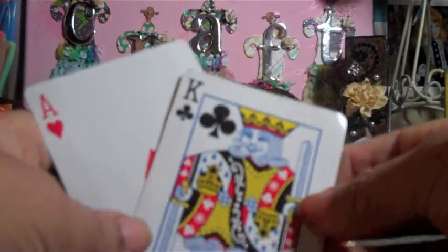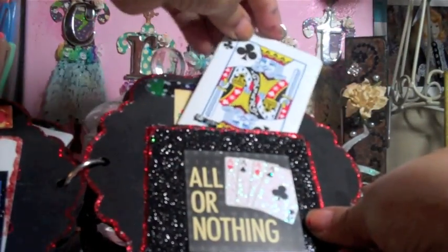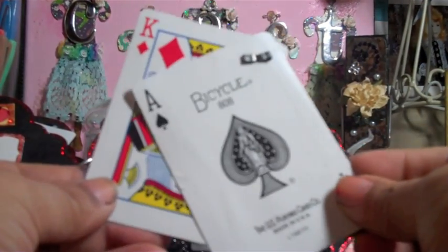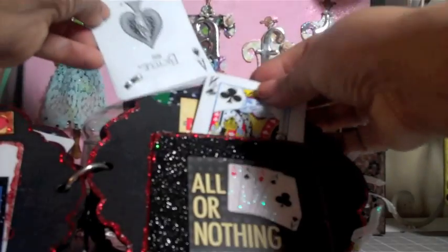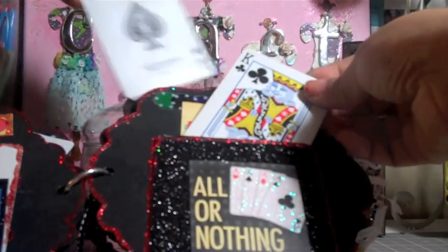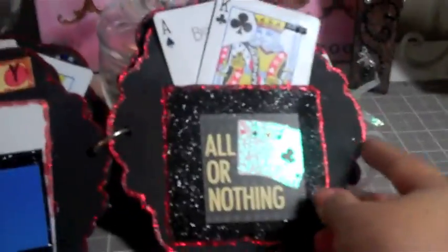And if you look, it's another 21. And so in the front is a cute picture of us, and then the goofy picture. So that goes there. Oops. And then this one here is an ace, and then there's a king. So there's a picture of my kids, my son and my daughter, and then there's a goofy picture of them behind it. And if you turn it around, you'll see it's a 21 also. And then it's 21 if I put it in here. So that's how I did my tags.